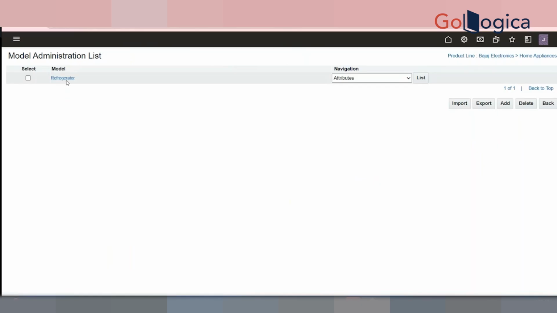The reason we took this up is, suppose certain options are common for all the models. Then instead of duplicating that option at each model level, we can group it and use one option at the product line level. If for a particular line you have certain rules or options common for all the lines, instead of creating it at the line level, we create it at the model level.